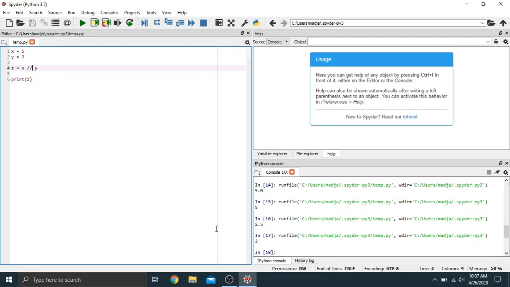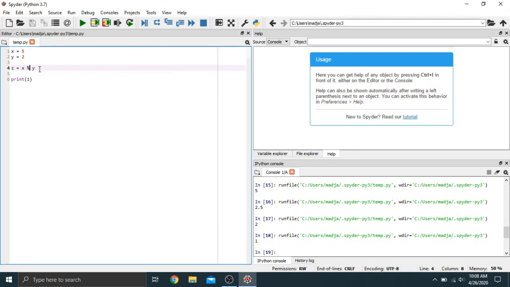So now what if you want the remainder? If we do 5 divided by 2 and we get 2, then that means we should have a remainder of 1, right? Well, in order to get the remainder, we have to do something called a modulus. A modulus basically is just a percent symbol. They call it a modulus, but basically it's a percent symbol, and we want to use this to get the remainder. So if we just do this, now we get 1, because that's the remainder. That's just something to keep in mind.